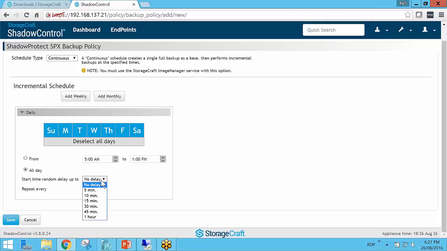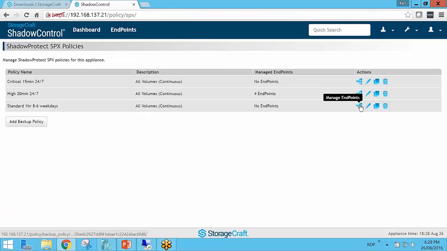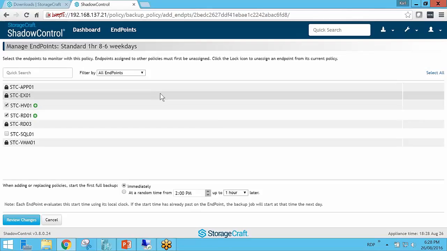We can also specify a random start time delay, so perhaps of every 15 minutes. What this means is if I go and apply this policy to 100 machines, they're not going to all back up at 8:00 a.m. It will stagger them over that 15-minute window to spread the networking and the impact on my backup server or my NAS of hitting all of these images. So this is a really great way to stage this out and randomize the start time across all of those machines. Once you've created the policy, if we go and take a look at one of them here, I can immediately assign endpoints straight to this policy, which means these machines will pick up the backup job.